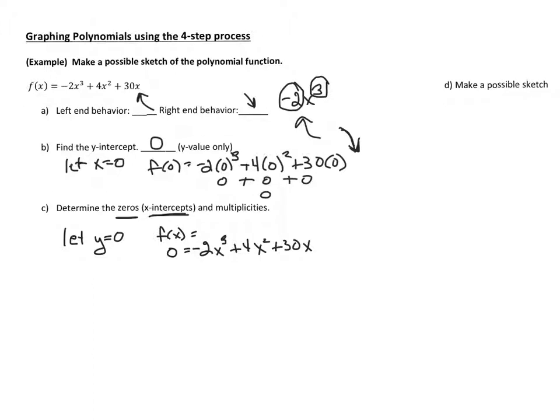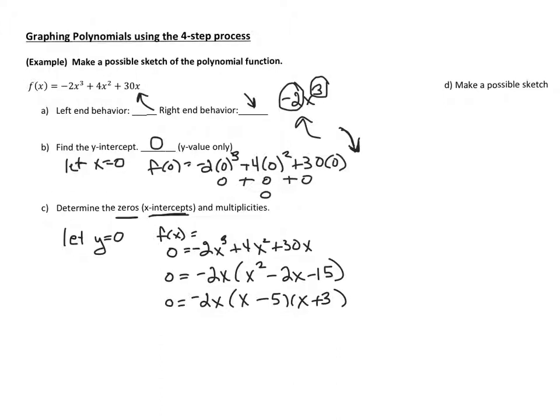Okay, so let's solve this for x. First, we want to look at it and see if there's anything we can factor out. When we look at it, we definitely have a common x. But if we look at the numbers, we also have a common negative 2. So I'm going to bring out a negative 2x and see what we have. That leaves us x squared minus 2x minus 15. All right, and we still need to factor one more time. We have x and x, and we know that 15 is 5 times 3, so it factors. All right, so we have this factored.